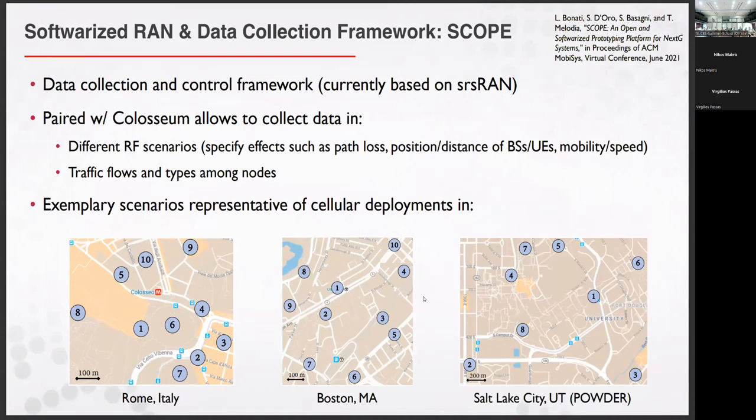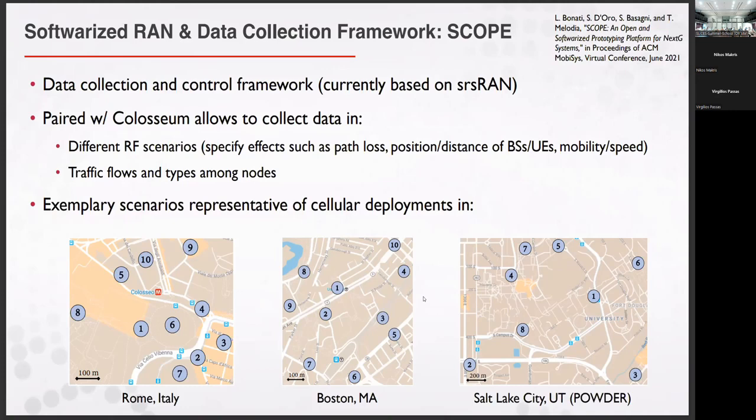So basically, we've been able to model, using the wireless insight tools, a large number, so 10 fixed locations around the Colosseum infrastructure out in Rome, and then model it back on the Colosseum emulation environment. Boston I'd already shown. I think that's Salt Lake City on the right.